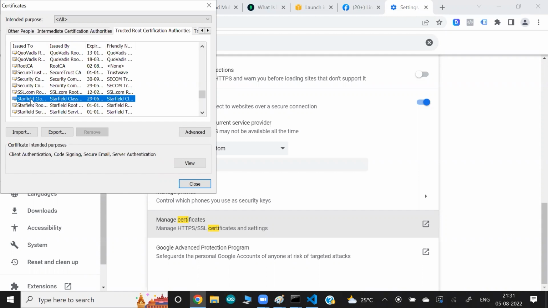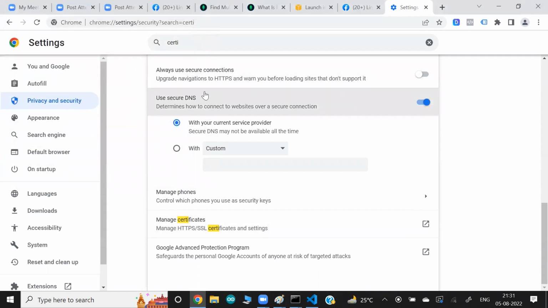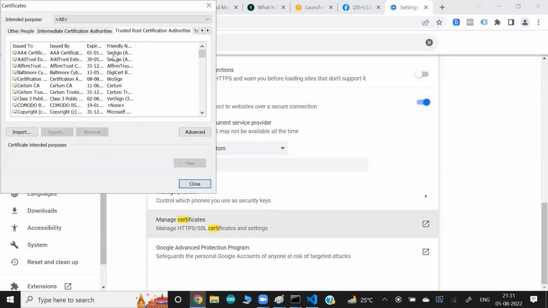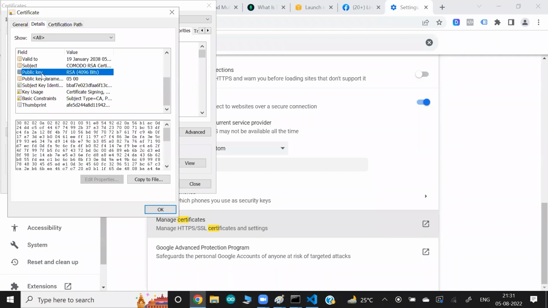So when anybody creates a Chrome browser, which belongs to Google, at that point in time when the software is created, they put the certificates inside. Don't keep the word certificate right now, we'll discuss more. Let's say they keep the public key inside this program so that you don't have to download it from the internet.